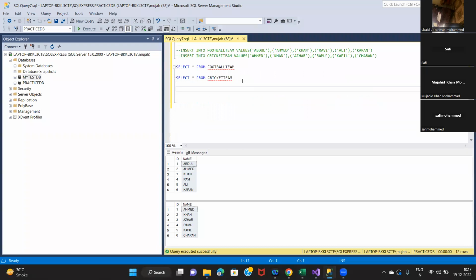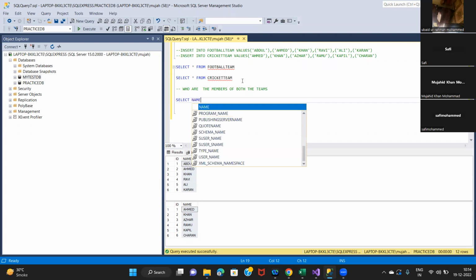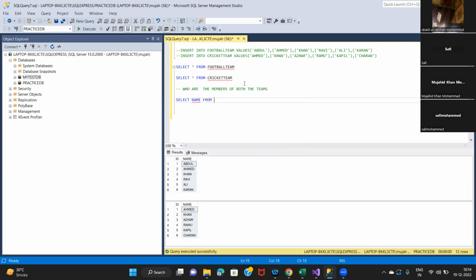Let me start with common. I want to know who are the members of both the teams. So in this scenario, select name from any one table.